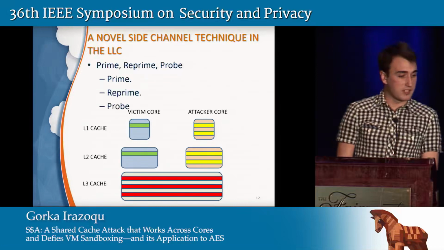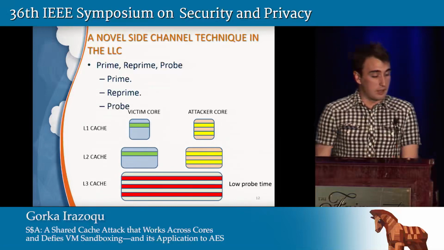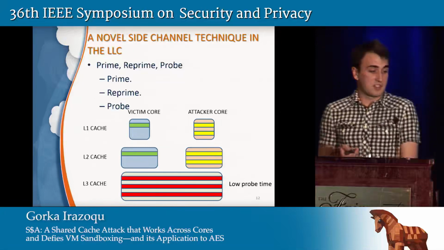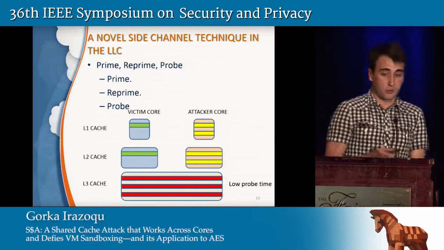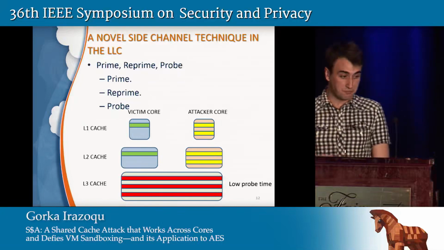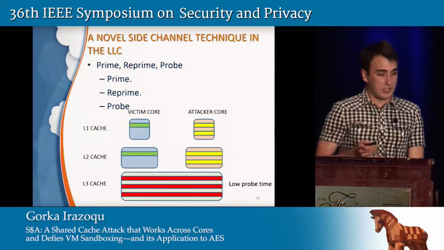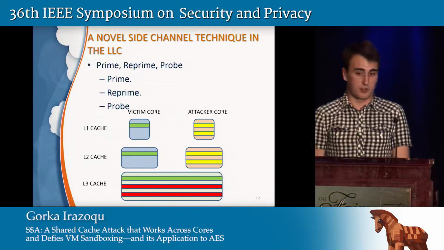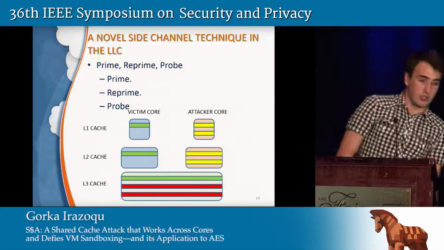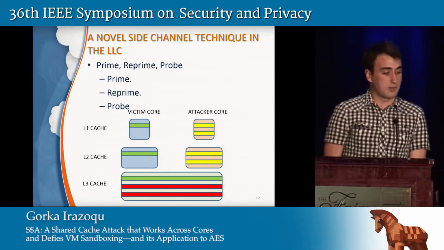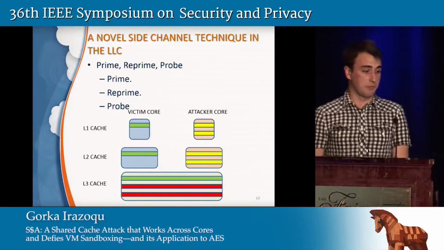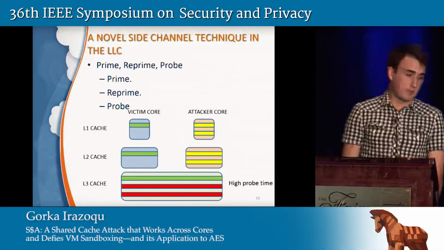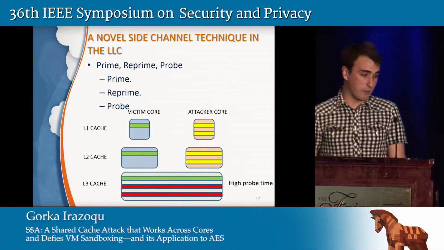and when we probe these 3 red memory blocks from the last level cache, well, indeed, since all of them still reside in the last level cache, we're going to see a low probe timing. However, it might happen the opposite, right? It might happen that the victim uses the set we are monitoring. And indeed, one of the memory blocks is not going to reside anymore in the last level cache, but it's going to reside in memory this time. So basically, we're going to reload 2 memory blocks from the last level cache, 1 from memory, and this is going to give us a high probe time.